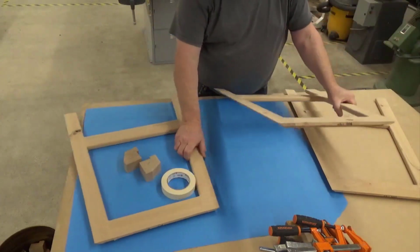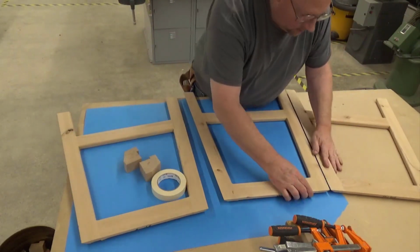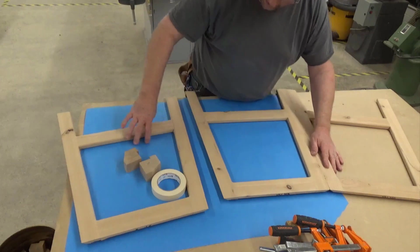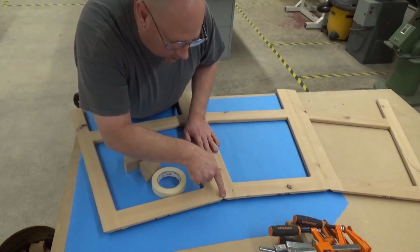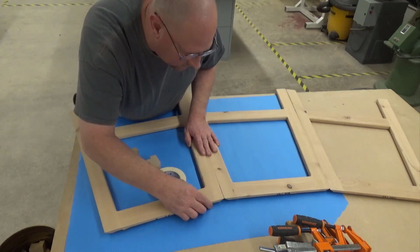So I'm going to set them down in position. I'm looking right here up at the top. I want these 2 points to come together.